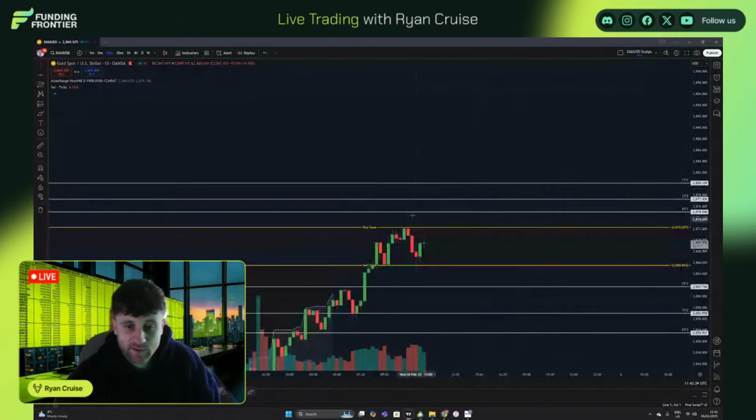Of course, we've got this wick fill for now, but when you get past that wick fill, where are we going? There's no certain price, no certain area, that you can think, right, we're going to reject from there, because there's no previous data to go on. But yeah, using $5 increments is the best way forward. Gold does like to react off the whole numbers there. That is the best way forward.